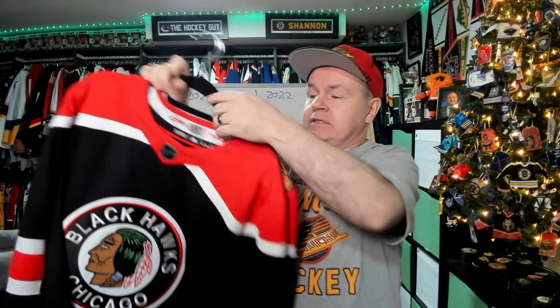So this is Chicago's throwback reverse retro from a couple years ago. I think it was okay. I think it was a decent attempt. And this is this year's. Now, this is pretty true to the striping they had on the old Chicago jerseys back in the day. And honestly, a lot of jerseys had this kind of striping back then. But all right, so between the two, I'm going to have to go with 2020. Maybe 2020 is going to win this after all.